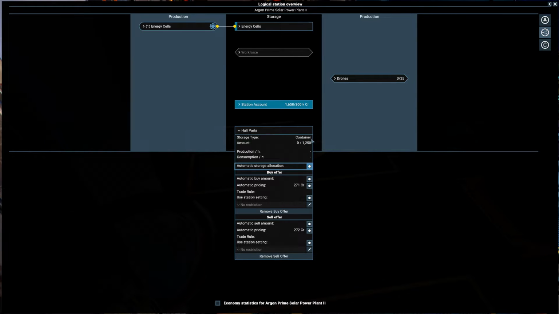Solid and liquid are to do with miners, and we'll get onto that at a later stage. The amount that we can hold, which is 1,250. Our production per hour, which is 0, and our consumption per hour, which is 0, because obviously we don't have either of them. Our automatic buy amount, this here basically makes it act like an AI station. So when there's nothing in at the moment, the prices for buying hull parts from somebody else to from us to somebody else would be high because we have none. So our demand is high, but our supply is low.